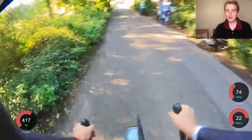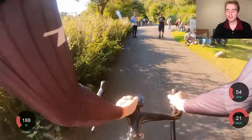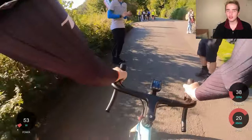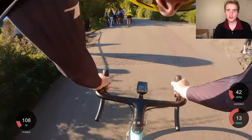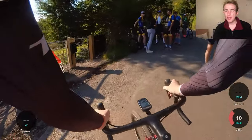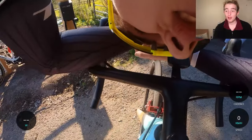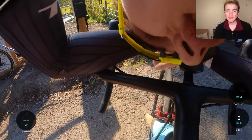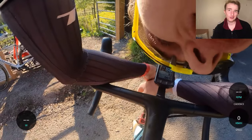I think on this one I slightly overestimated what I could do. I did about 450 watts today. At 58 kilos I'm a little bit lighter and sometimes maybe almost too light — if I don't eat properly my numbers can go down a bit. I'm going to try and stay around 58 kilos and up my food a little, which should help. I ate a lot today to be fair, but you can see the power is spent by the end.